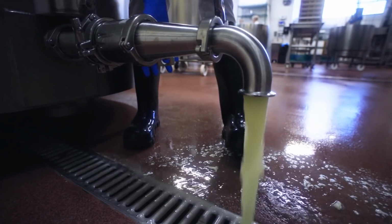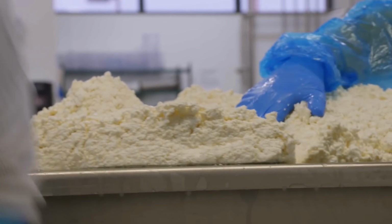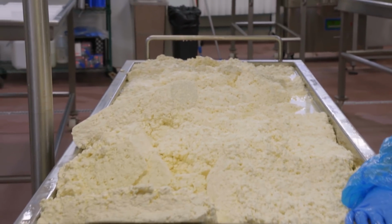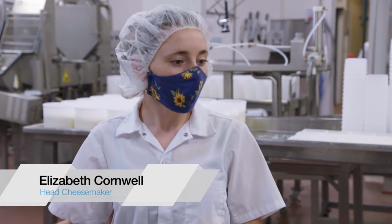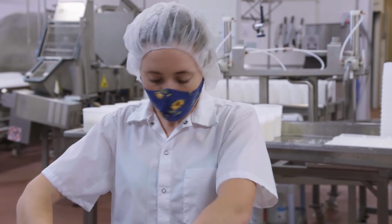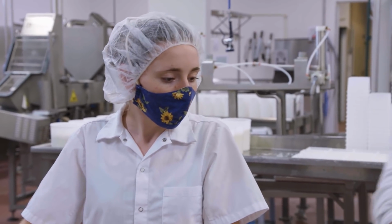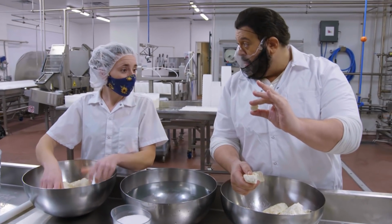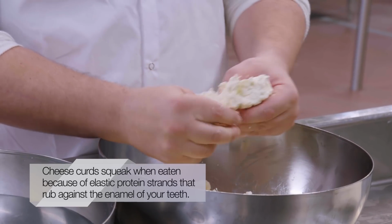All right, we've drained the whey, and what was left behind were the curds. Now, it's time to turn those curds into cheese. It's time for the mozzarella magic to start to take shape. All right, so hand me a block, and you can take one. Okay, ooh, it feels cool. Okay, so what do I do? So you're just gonna try to break it up into smaller chunks. Maybe somewhere around the size of a quarter. Is that too small? Nope, that's perfect. Doing what we're doing now, stretching by hand, this is what makes it artisan.